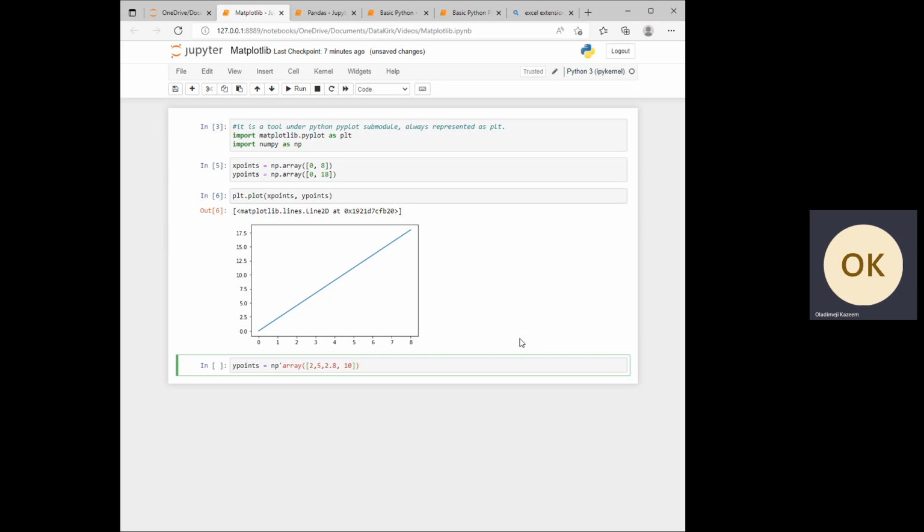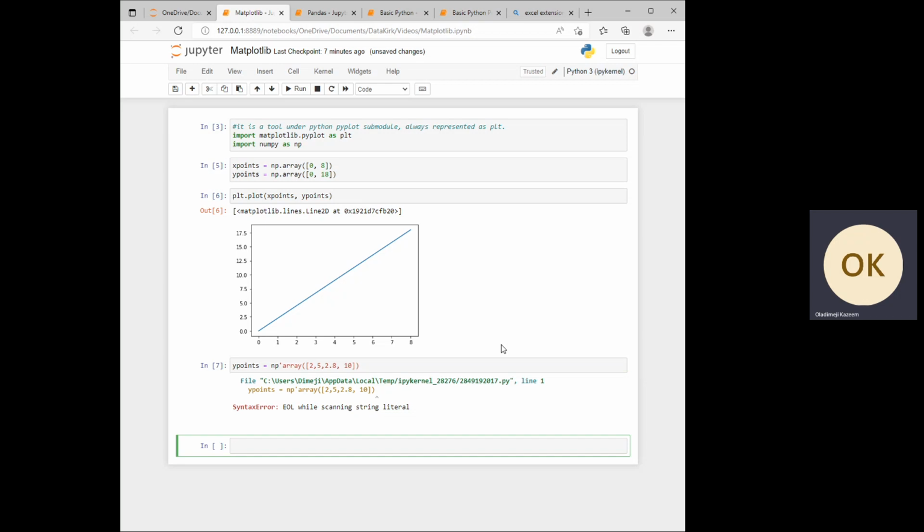Now let's have this. We can plot this. Two things I'm going to show with this one. Did I leave out anything? Oh, okay, space. Yes, this is the point.